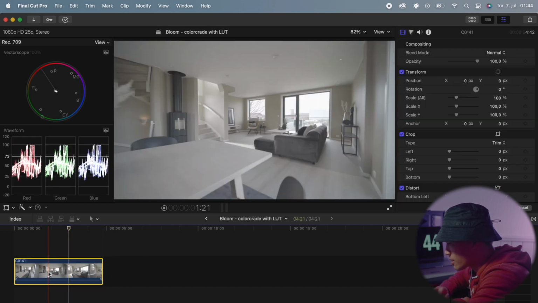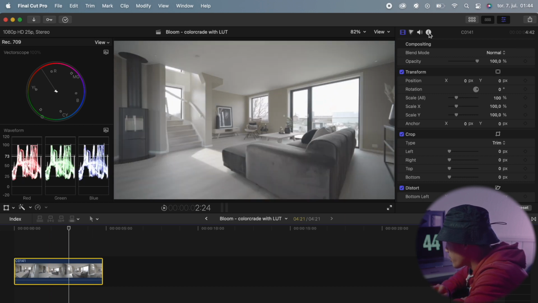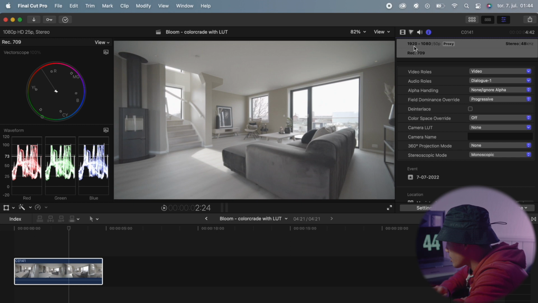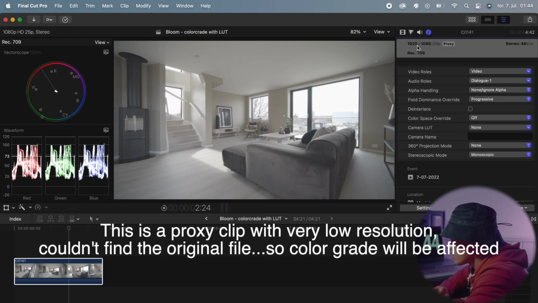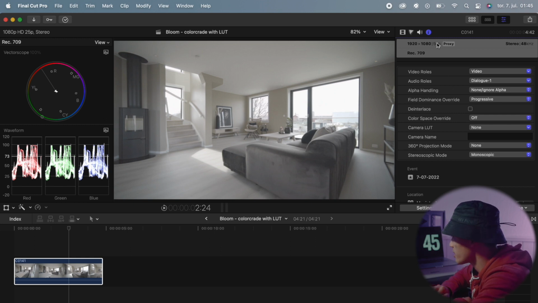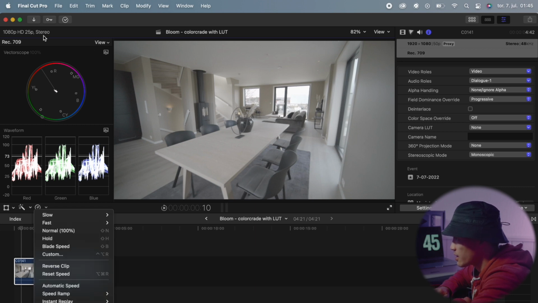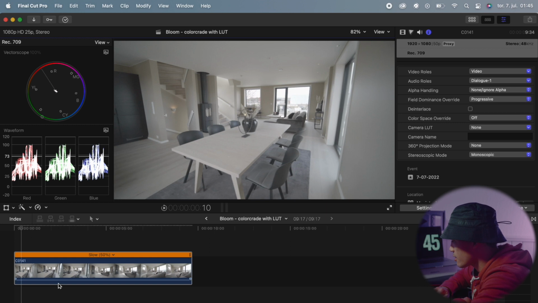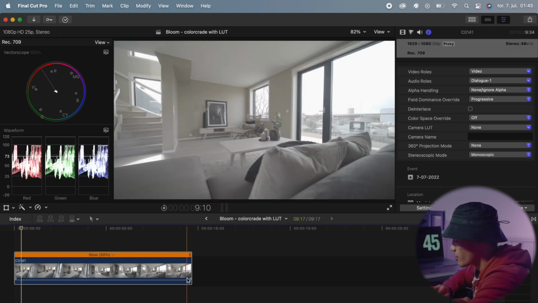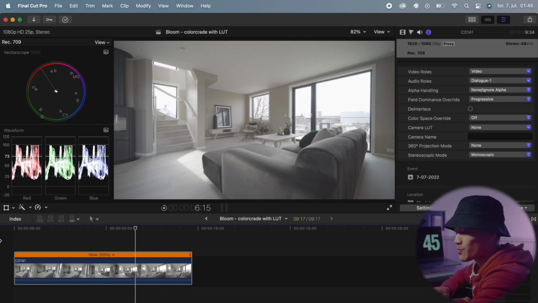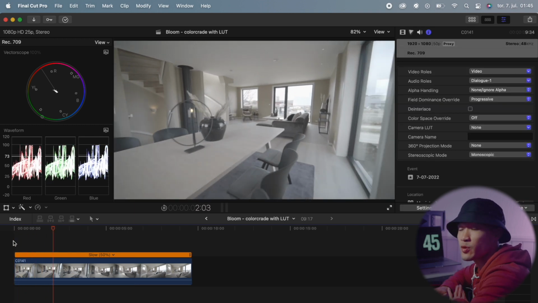If you click on here, and then click on the info bar up here, you can actually see the resolution that I shot this in: 1920 by 1080, so normal HD, shooting 50 frames per second. When shooting 50 frames per second, I can slow it down 50% because this is a 25p timeline, so just automatic speed. And by the way, I'm using Final Cut Pro, but you can use whatever program you want. It works both ways. A quick tip if you want to smooth out your footage is to slow down your footage, because then it will appear smoother.